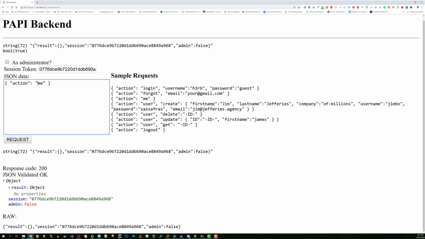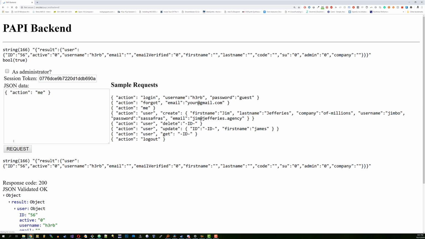Now, obviously, you could have actions in here that are different, but let me just do the request, and we'll talk about those possibilities. So I did another request, and I got a different string back. This time, I have a result of user, and in that, I have all of the data about this user. Now, of course, this is a backend that doesn't do anything, so it's no big deal that you can see my password and things like that.